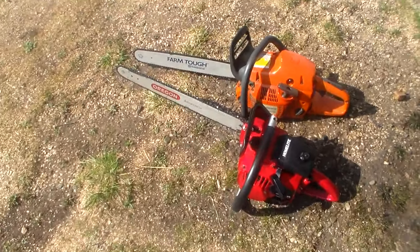But I'll use 24-inch bars on those two, whatever I want to, in case a tree is a little bit too big. But my dad used to run this saw a lot, because he runs this saw a lot better than the Homelite. He used to run those Homelite saws a long time ago, because they were too slow for him, so he decided to quit using them and bought a brand new chainsaw to replace these. So he just liked using the modern ones instead, because they cut a lot faster than the Homelite.